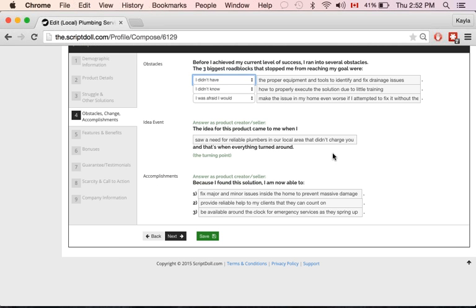Like I said before, sorry guys, I'm getting a little wrapped up. This is where you want to show how they can find the solution, and that's going to be the turning point in your sales copy where it was, oh, poor me, this was happening to me and I couldn't fix it, and then all of a sudden things are getting better. So this is that turnkey moment that's going to make that a lot better.